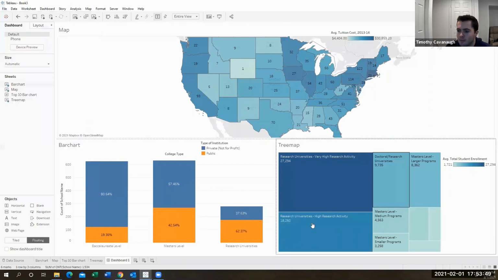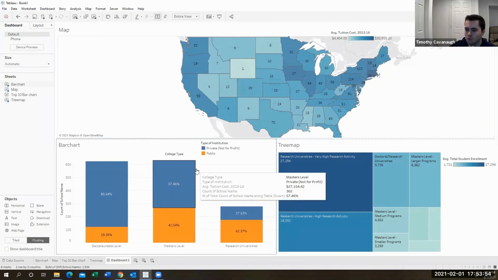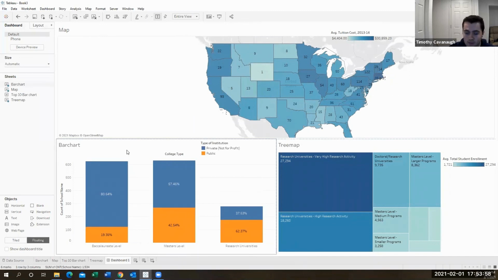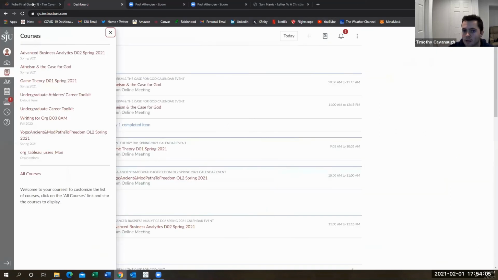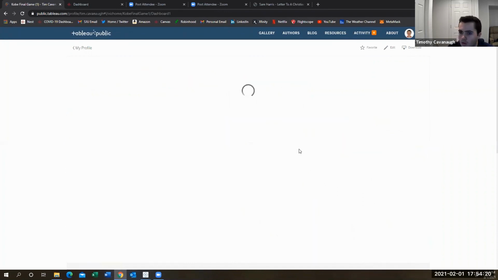So some people might be mind blown by just these simple charts here. I kind of just want to show you some of the other great possibilities you have with Tableau. So I was in Professor Garwood's class last semester, and for one of our projects, I made a Tableau dashboard on Kobe Bryant's last game against the Utah Jazz. So as I said before, you need a date for the timeline. So this is a quick timeline showing his points in playoffs.